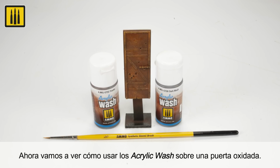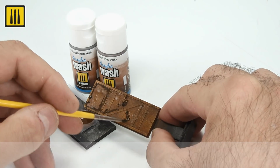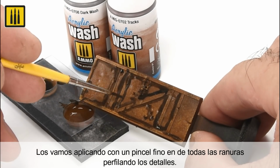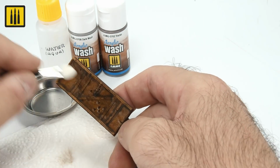Here, acrylic washes are shown being used on a rusty steel door. Both colors dark wash and track wash were chosen for contrast. The wash was applied with a fine brush into all of the grooves and around the details. After 10 minutes, the excess was carefully removed.